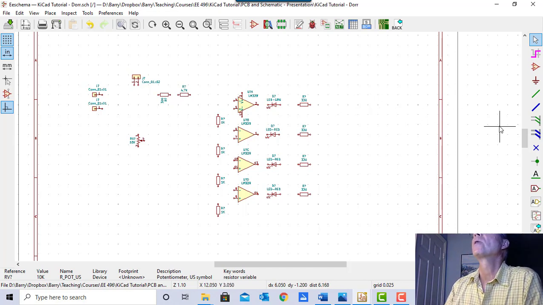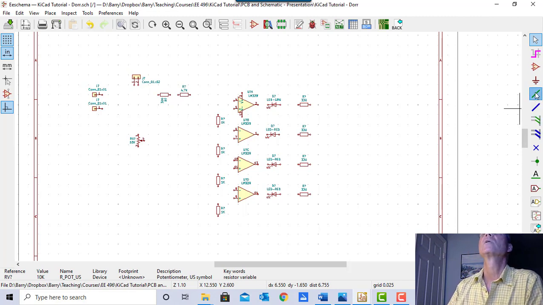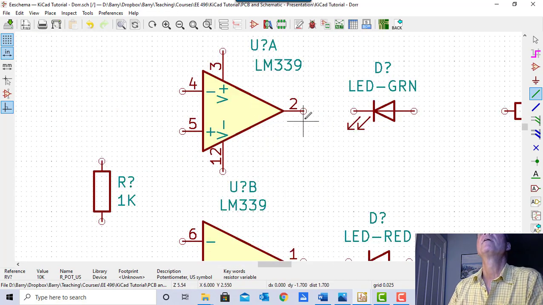So here we go. Our wiring tool is this green guy here. The blue one is for placing a bus of multiple wires. You computer folks may end up doing that if you lay out a microprocessor board. Here's another nice bus tool, but we don't need a bus on this design, so we're just going to use the green wire. So what I'll do is zoom in a little bit.